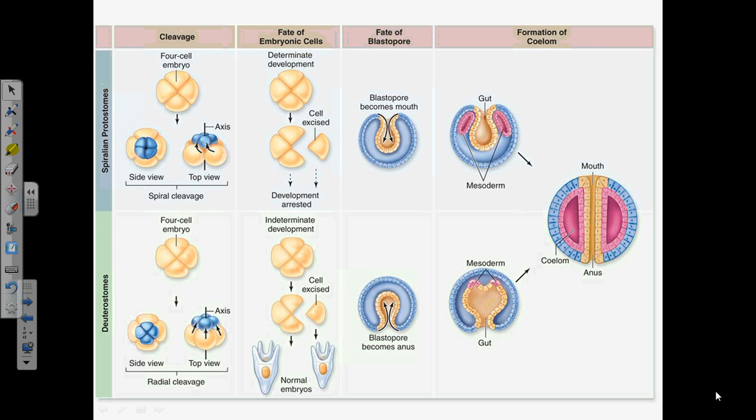That's in protostomes. But in deuterostomes like us and other vertebrates, our cleavage is said to be indeterminate, which means our cells remain as stem cells quite a bit through the process. And if you were to take one of these 4 cells away, this keeps growing because it just replaces that cell with more cells. Because these cells are still stem cells and they haven't been methylated yet. Again, remember, protostomes are things like arthropods, insects, annelids, and mollusks. And deuterostomes are things like all the vertebrates and all the echinoderms.